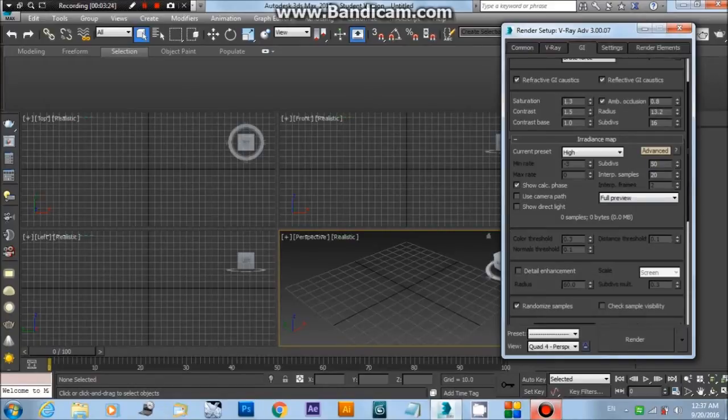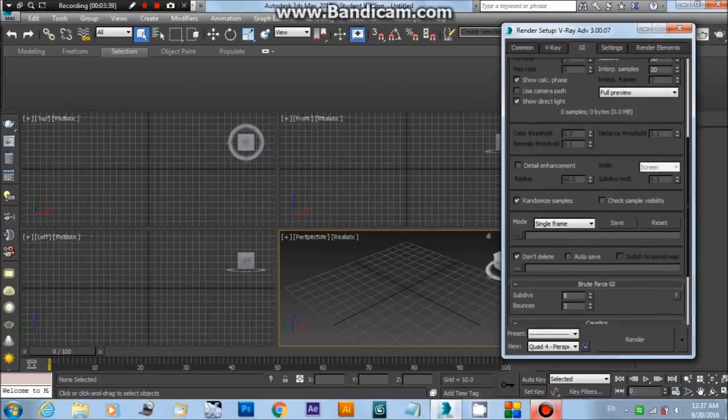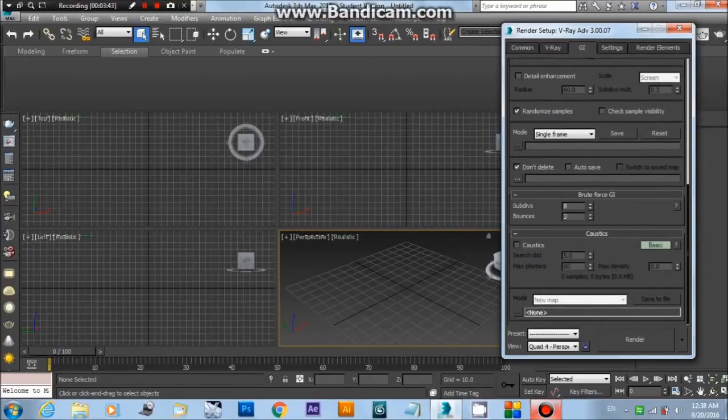Here's the important thing: show direct light, check it. Full preview, leave it as is, and leave everything else as is. For brute force GI, make this one 60 subdivs, and the bounces 6.